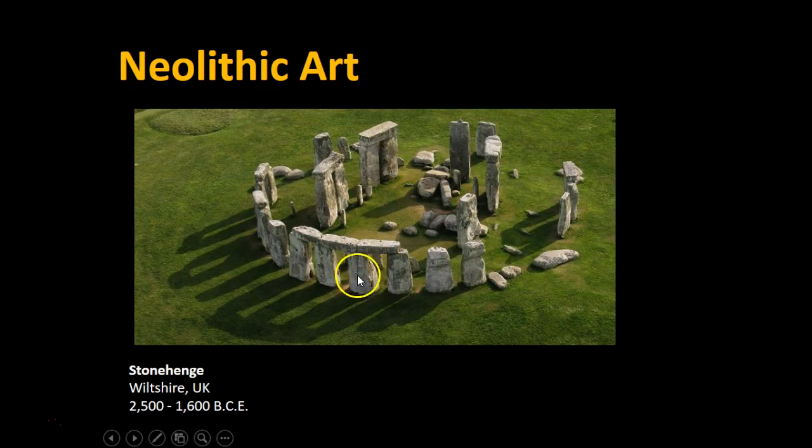So here you have these two posts, or these two megalith stones, these large stones supporting a horizontal stone known as a lintel on top. And this is known as post and lintel. And the same design has been used throughout history to expand space, and has been used in architecture, and is used very much today.